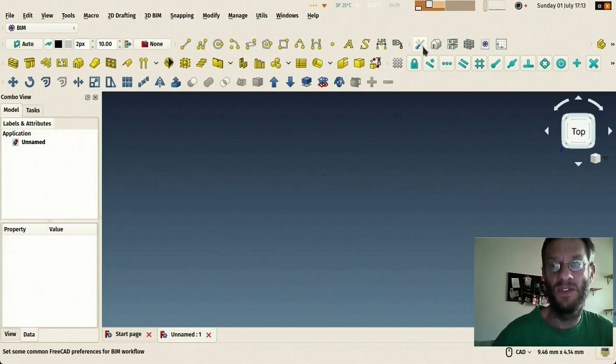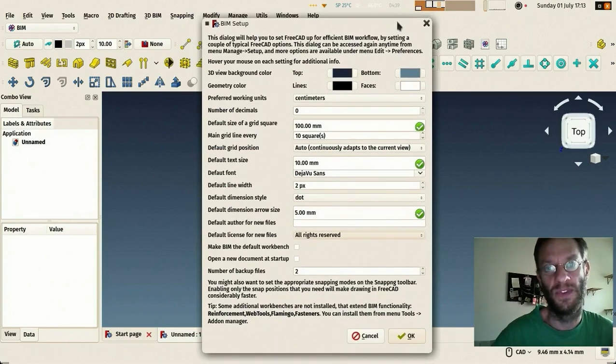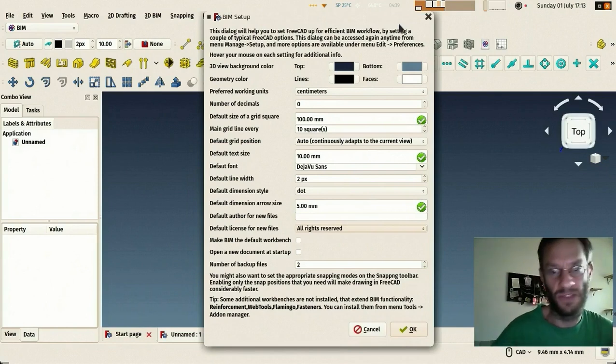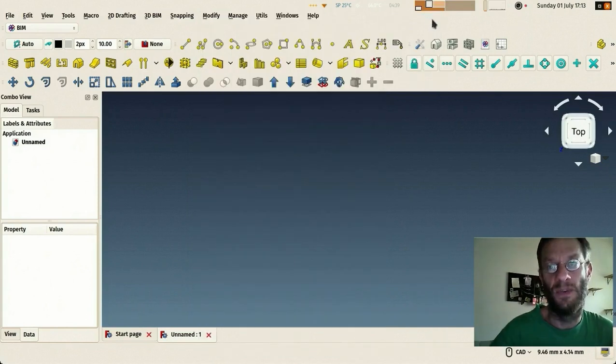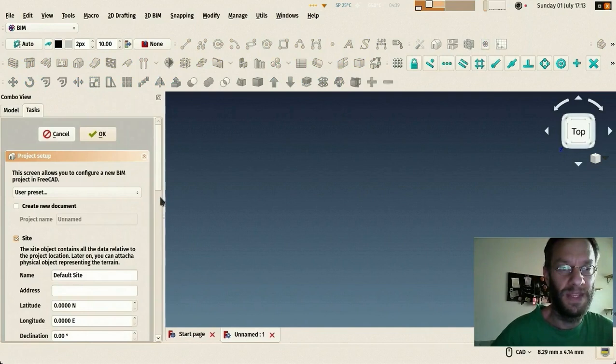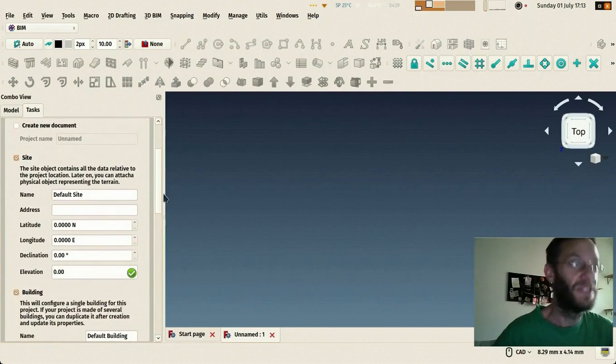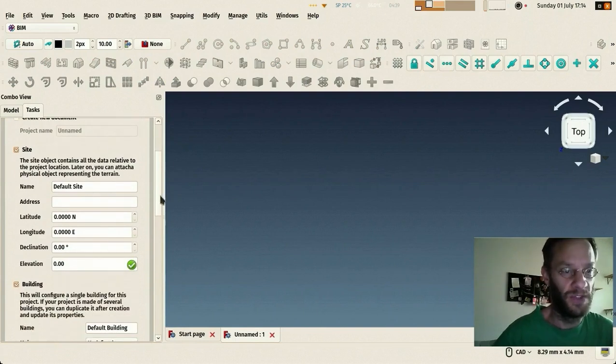And then we have these tools here. This first one is the preference screen that we saw earlier. So it's really easy to come back here and change any setting you want. This one here is a complete project setup. So here you can set all the basic things you need for a new project. So you can set up a site, you can give it a name, address, and position. Later on, the idea is to extend this to, for example, take a location from the internet, from OpenStreetMap or some site like that.